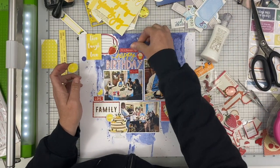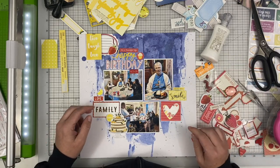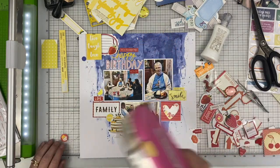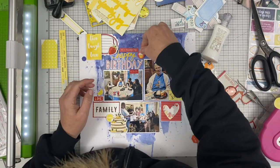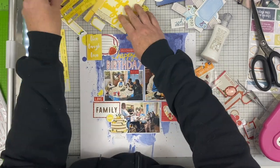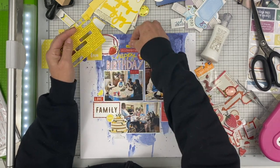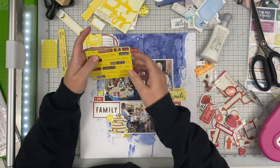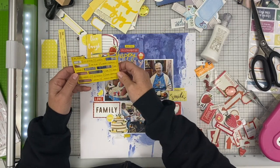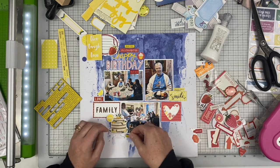I've got this little cupcake sticker that is going right above birthday, and I've got another little round cupcake sticker that I end up putting just above where it says very nice. I'm just finishing up the area right above my title. As I find things, I'm kind of putting them where I think I want them. And that's why sometimes I put something down and then I pick something up, and I put something down and then I pick it up again, because I'm not really sure where I want them, and I want to see if there's anything that fits better.